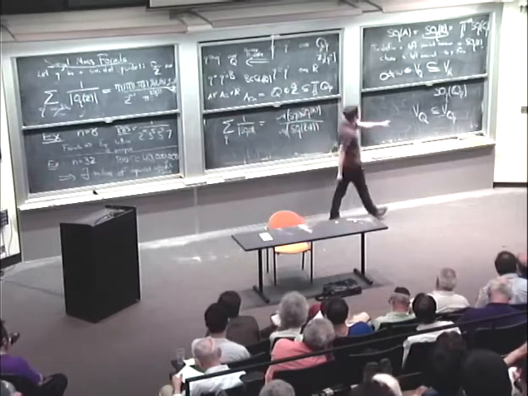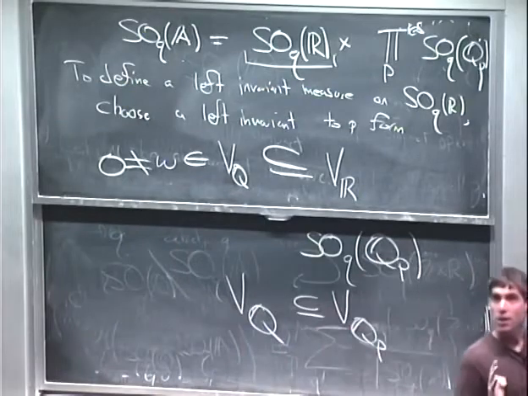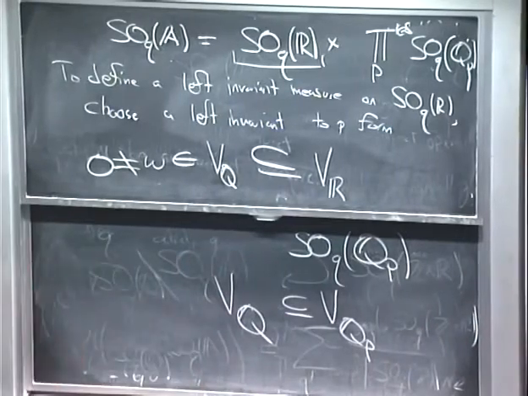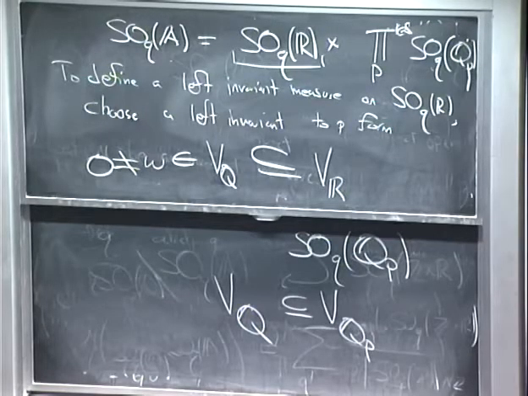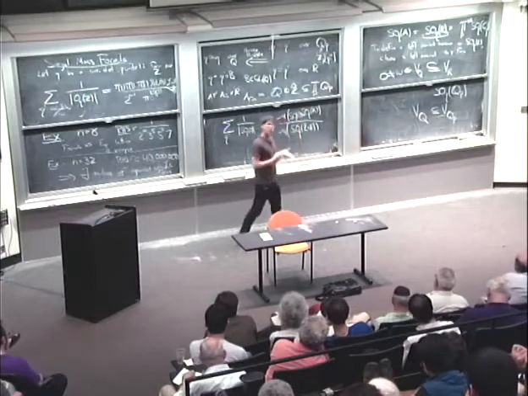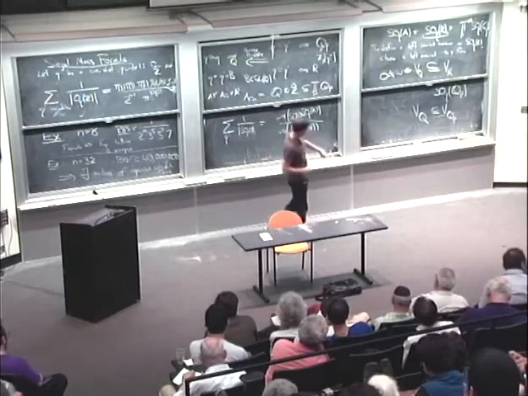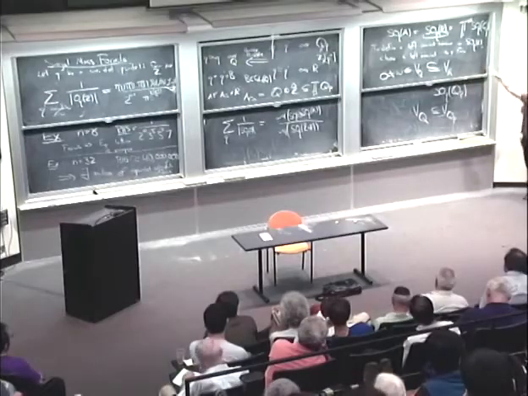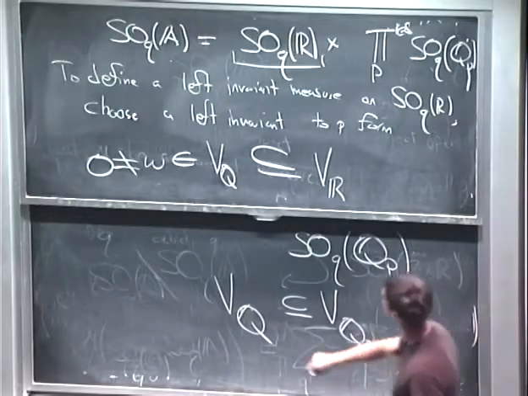Now, if you look over Q_p, the situation is exactly the same, the only difference being you're not supposed to use the usual absolute value of minus 5. You're supposed to use the p-adic absolute value of minus 5. So that means if p is not equal to 5, multiplying by minus 5 won't change the measure. The only exception is when p is equal to 5. And in that case, you multiply by the 5-adic absolute value of minus 5, which is 1/5. So 5-adically, the corresponding measure gets scaled down by 5. Once you've multiplied all these measures together, those two factors of 5 cancel out, and you find that the measure that you've defined on this group is actually independent of omega.